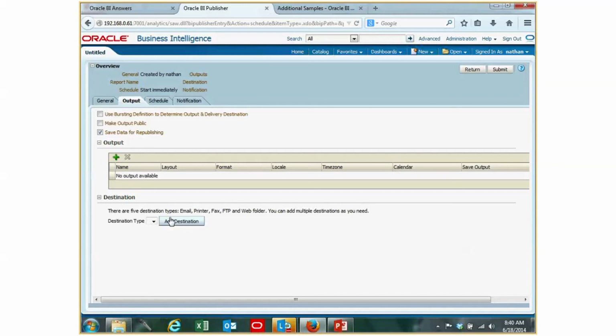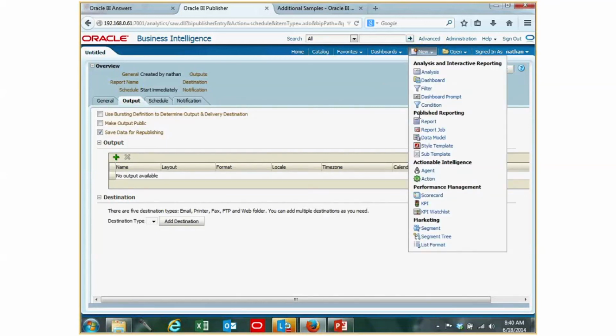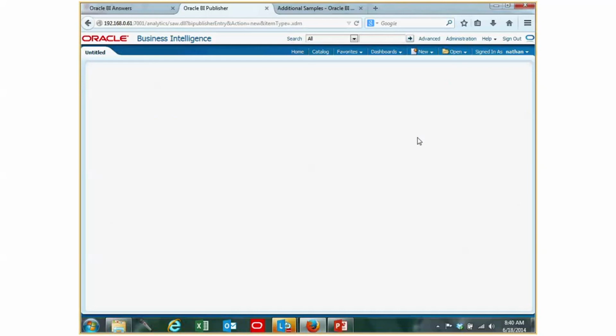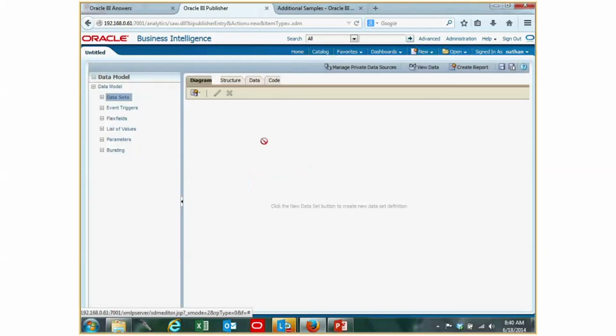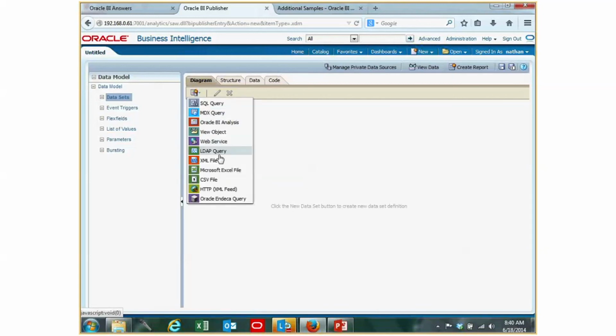Okay, so let's say, and I think on the new, there was also data model. I want to show you that as well. So as that pulls up too, the key thing I wanted to show you in this is that you can bring in other data sources that aren't necessarily associated with Primavera, and it can be many things. And these are all the different things that you can pull in. And I like the fact that you can even all the way go down to a CSV file or Microsoft Excel file too. So lots of different data sources. That's again leveraging what is a data warehouse at that point.